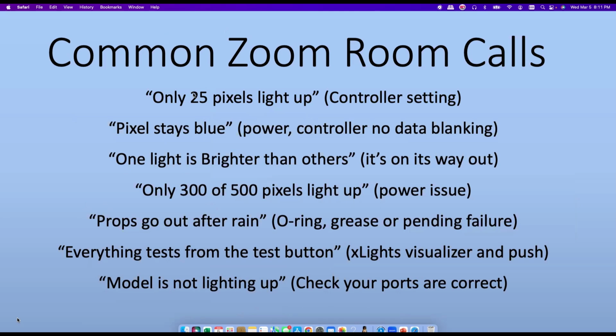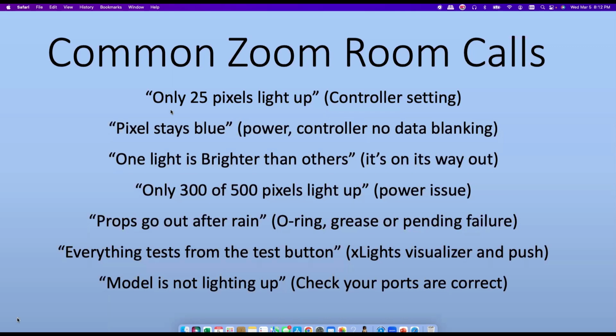It could be many things, but what we've come to notice is in most cases it's how the controller is set for the number of pixels for output. In other words, that would be the first place you would go look to see if your controller is set to light up more than 25 pixels. The different controllers had different defaults for that number, but it's controlled by your controller. So you would look into controller settings and look at the port outputs and make sure that the port output reflects the number of pixels on your string.